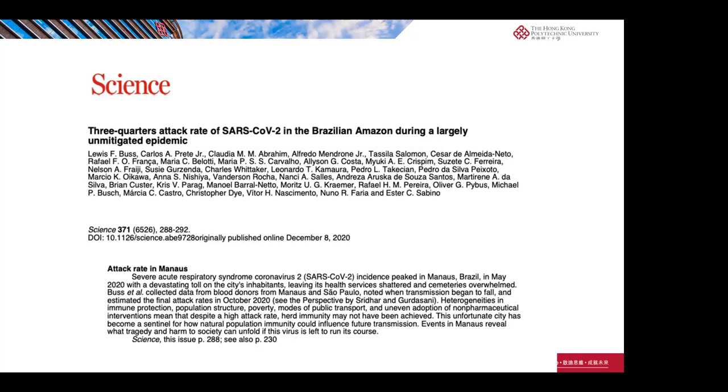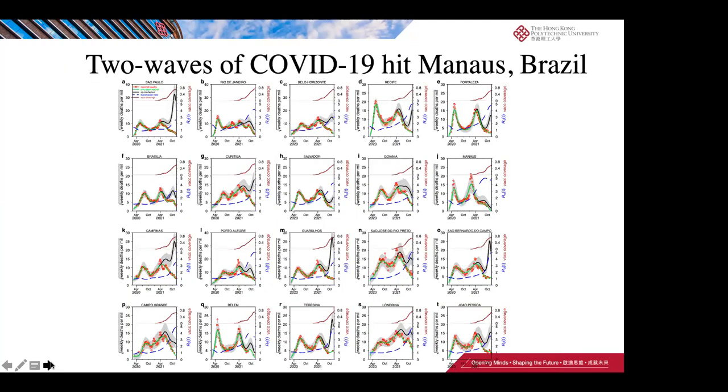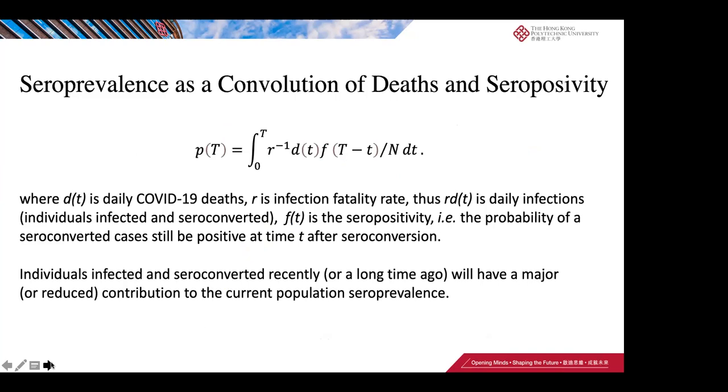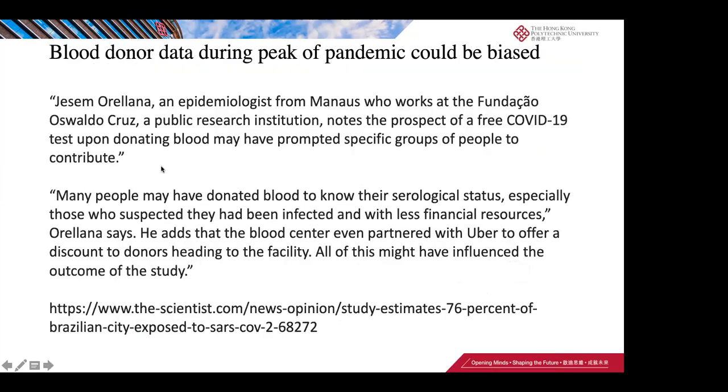So I think the death data is reliable, but the problem is the blood donor data. I think you agree with me, right? Yes, there are other local epidemiologists who pointed that out, but the tricky thing is, even though there is so much criticism, the science is still published anyway. No, but there are many papers that can be criticized in science anyway. So that's maybe another question.